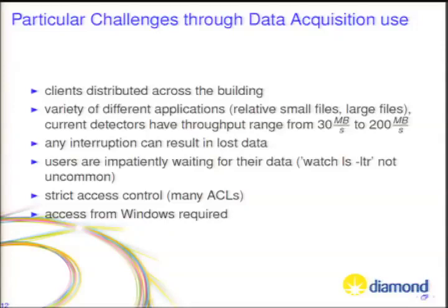And users, as they're users, are very impatient. We have interactive use of our file system. Users wait for their data. I have seen watch ls -ltr quite a few times, which, as you can all imagine, kills metadata performance. But you can tell users as much as you like, and they will not listen, especially in our environment, as I have not mentioned, we have external scientists, so they come once or twice, and you can't really reach them.